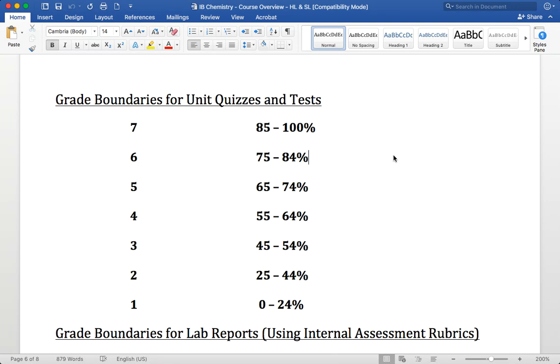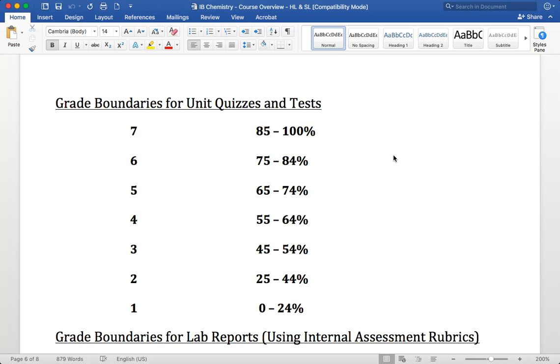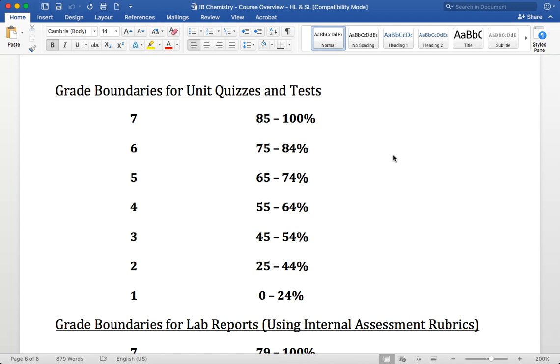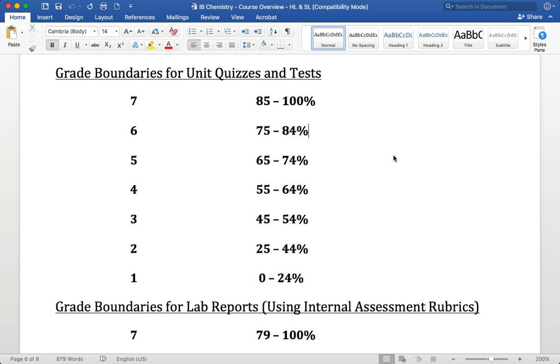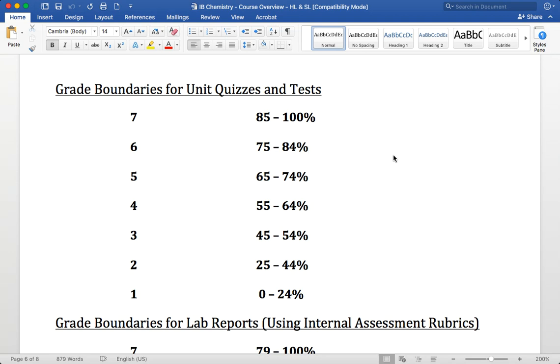So the way this would work is that if you get 85% or higher on your unit test, then that's going to put you into the 7 category for a mark on, say, your quarter report or your semester report card. However, unfortunately, if you get an 83% or an 84%, that does not round you up. Even though you just get close to the 7, you will end up in the 6 category. So the way that the IB is going to work, it doesn't matter if you're just 1 mark away from the 7. Unless you reach that lowest rung of the 7 category, you don't end up with the 7 as your IB score. And so that's how it's got to work in our class as well.